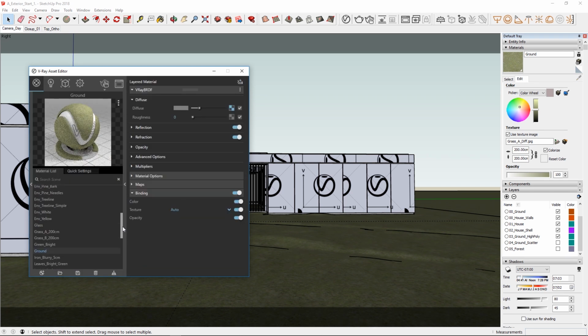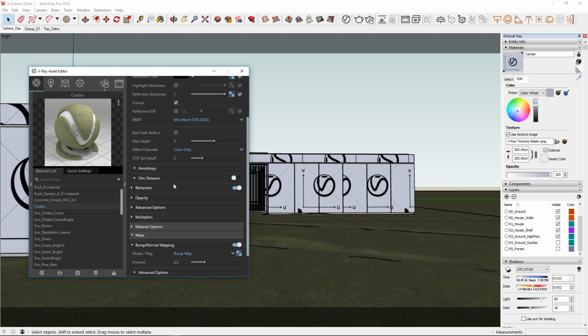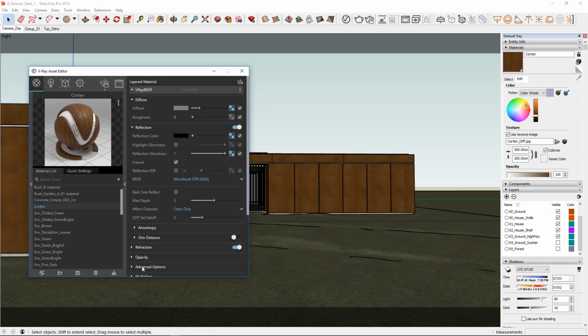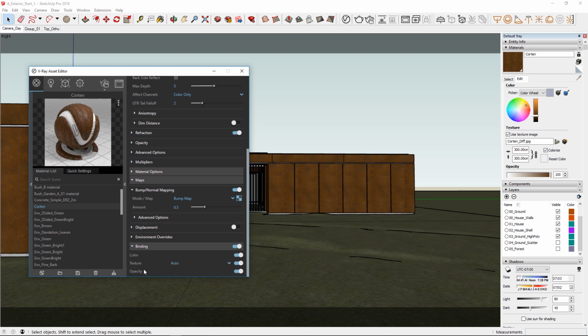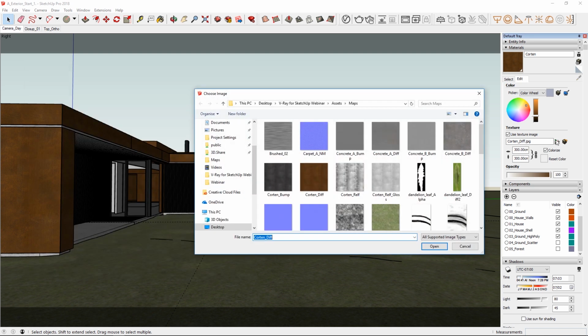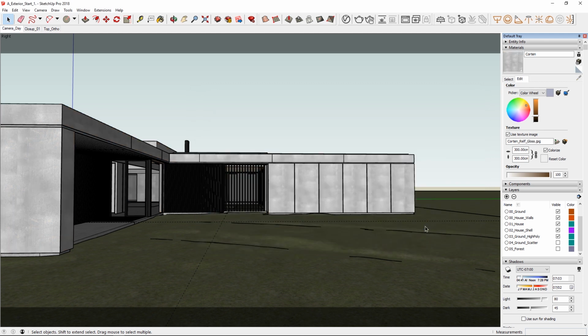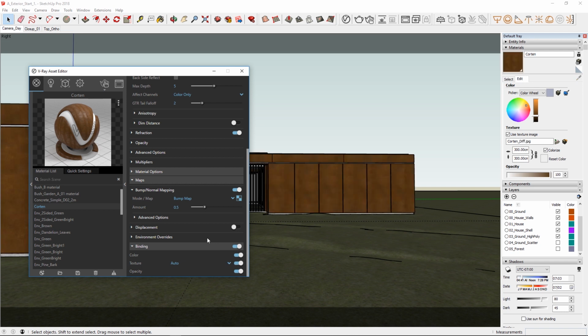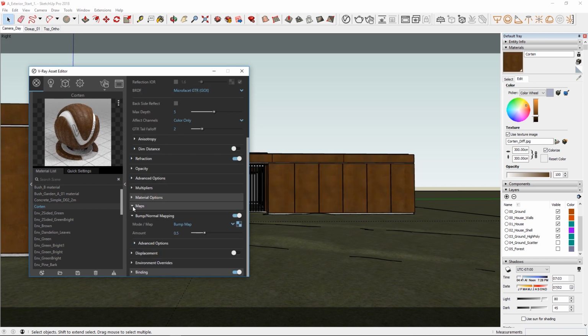I'll do the same for the curtain material. Simply choose one of the used bitmaps and once again click on the eye icon. If you want to use a different image for the viewport without affecting the V-Ray material, simply disable the texture binding and in SketchUp's material panel, select an image that you want to use. Just as an example, I will use one of the maps for the curtain. You will see it in the viewport, but if rendered, the curtain material is going to look the same as before. I'll turn on back the binding, and I think I'll leave it as a bitmap instead of the texture helper.